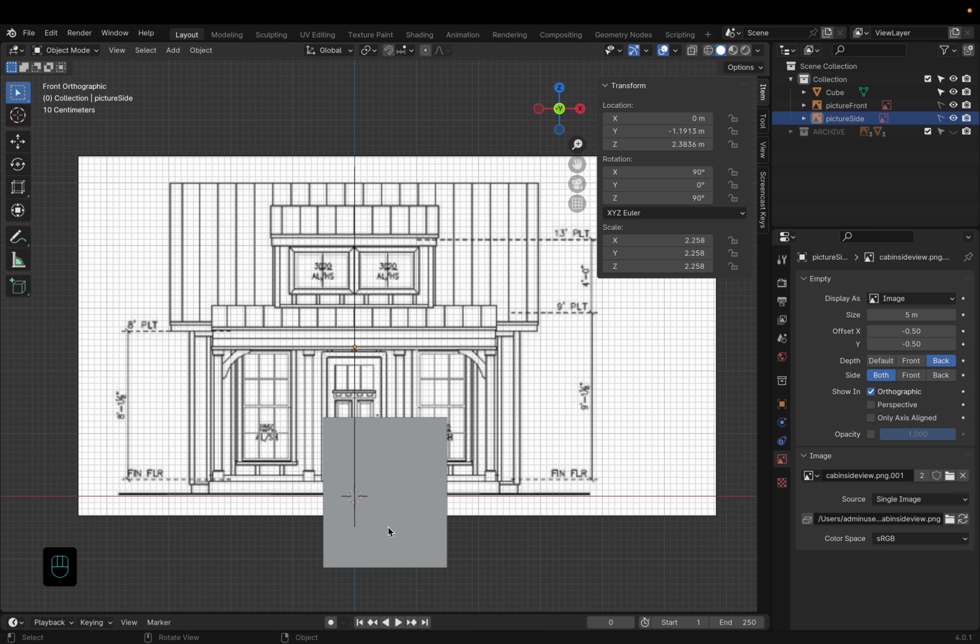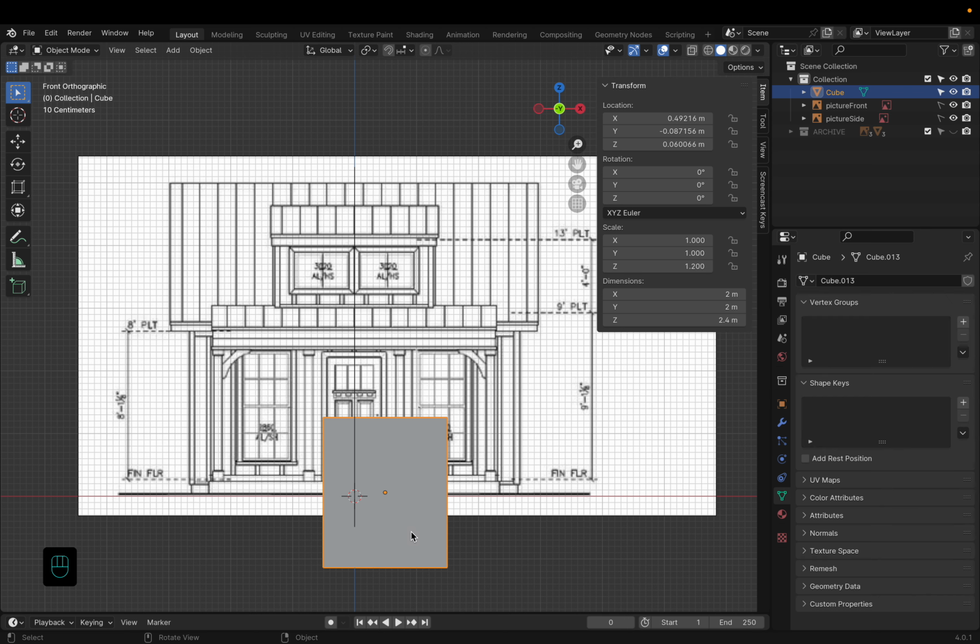So we only have to build half of our cabin, and then we'll just mirror the other side. As we're starting to build it out, let's only build half of it, and then when we get ready, we can mirror it and see the whole thing together.